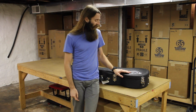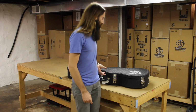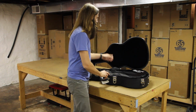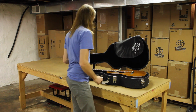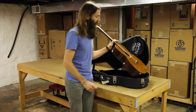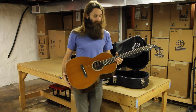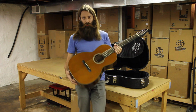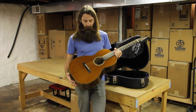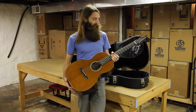Louis, Missouri. Got an unbelievably unique guitar to show you today. This is from Martin's Custom Shop. Just one of the coolest looking guitars I think we've ever had in the store. This is the Martin Custom Shop 0012 fret Stauffer model. Just a really unique but awesome looking guitar.